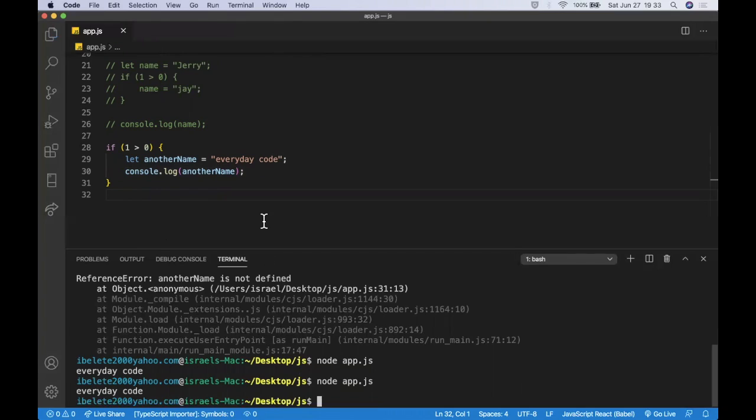It's accessing it, right? But outside of the block code, which is the braces here, we cannot access it.